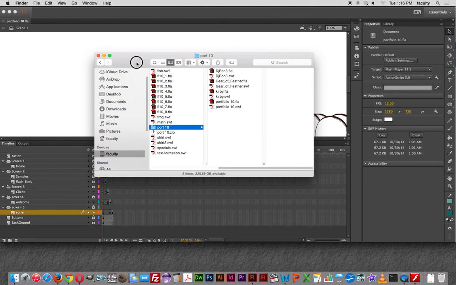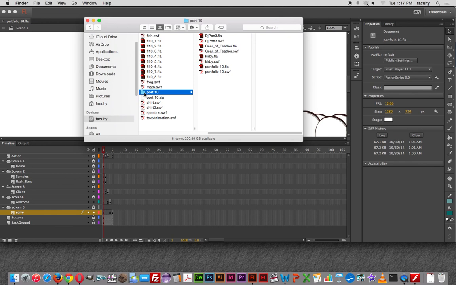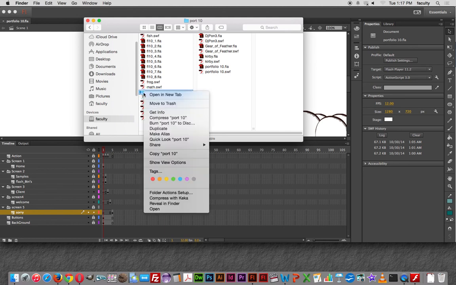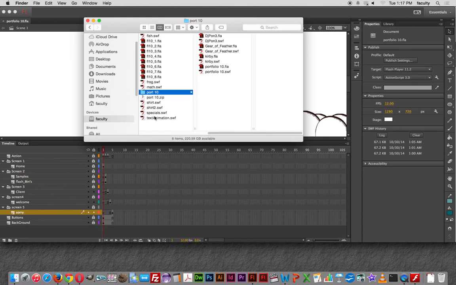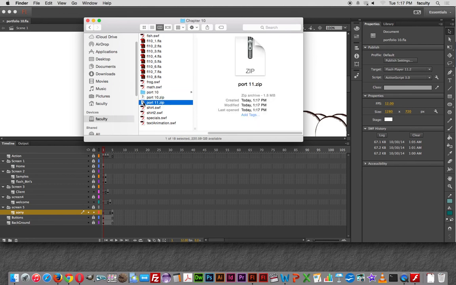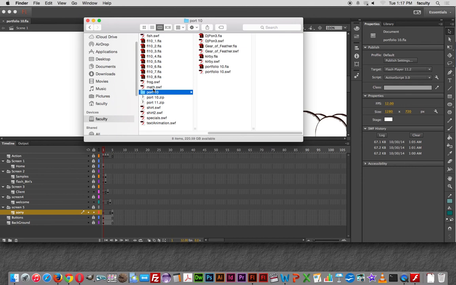Then eventually what you're going to do is take your folder, where you're going to put all your files, and then zip it. So if you're on a Mac, you right mouse click, and then select compress. And when you select compress, notice it zips it. See this one, it says port 11, that's the second one. So that's what it just got zipped to. Okay, and then you're going to upload that file. That's the file that you're going to upload, not each individual file separately. You're just going to upload the zip file, after you zipped it up.